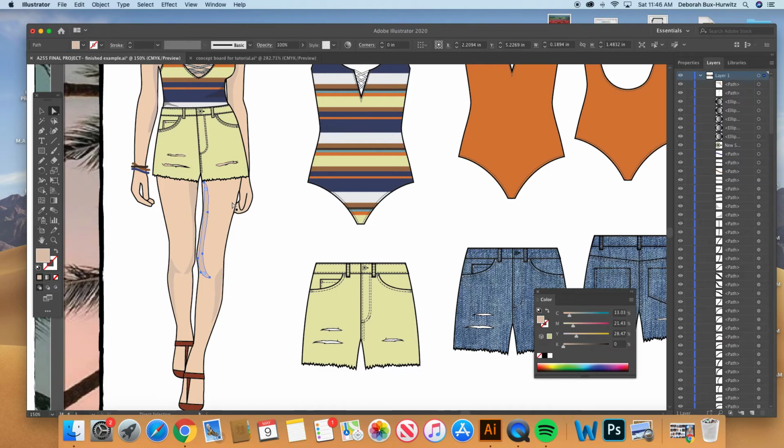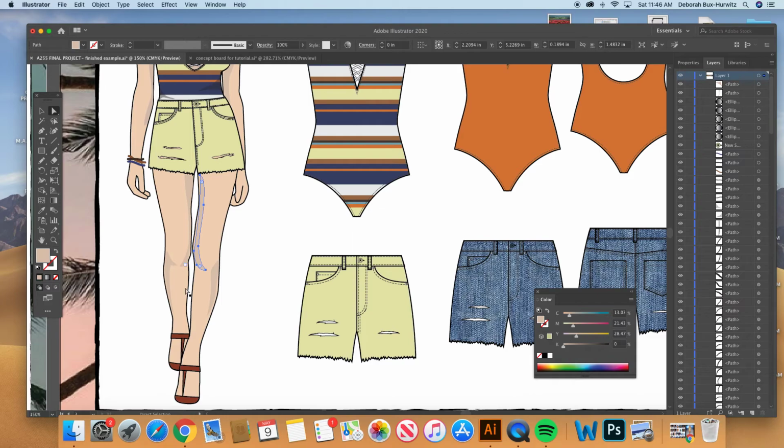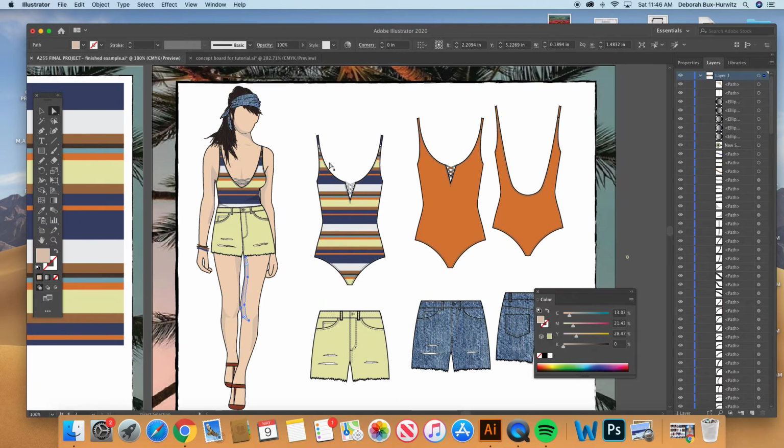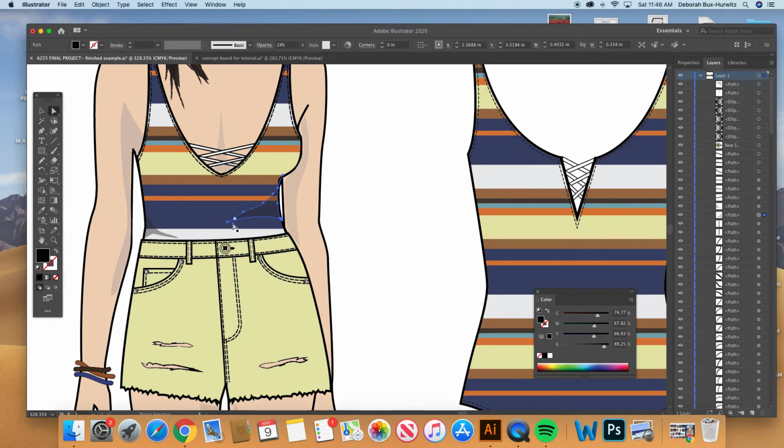Again, the more skin that you have showing, the more shadow effects you're probably going to have to add. If she had a pant outfit on, it wouldn't have to do as many. But you can also add shadow effects to your outfit too. So if you know your pants are baggy and you know they might have some wrinkling happening at the bottom because they're scrunched up or something, you might want to add a little shadow effect to indicate the scrunchiness that happens. So for here, I added a different shadow effect to my swimsuit to kind of accentuate the waist a little bit.